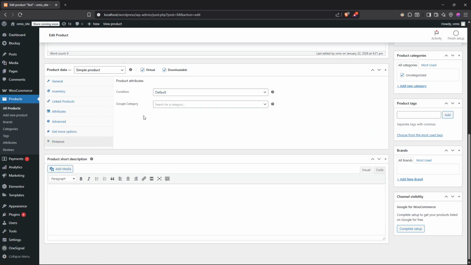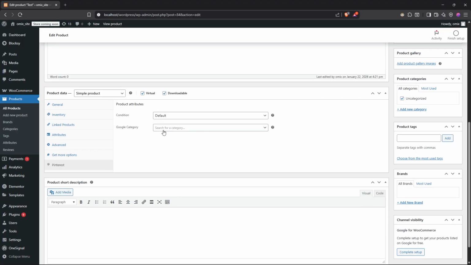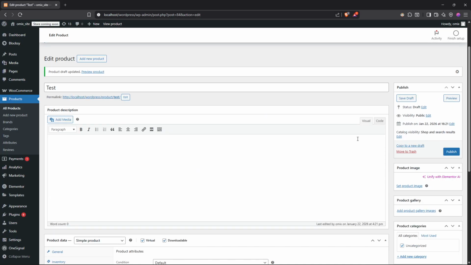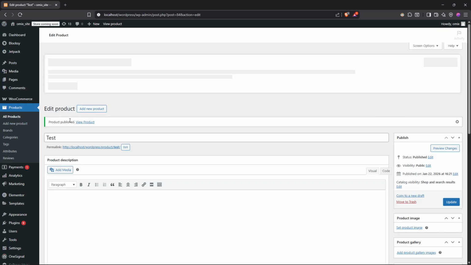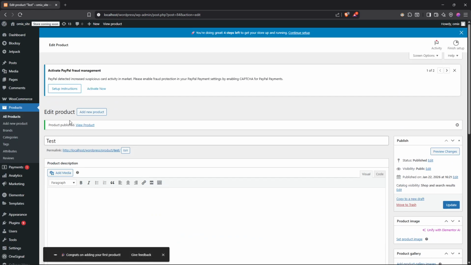And here, I don't know what that is, Pinterest probably, if you want to link something using it, I'm not sure. And here you'll find the product's short description to add that as well. Once you're done, just click on publish on the right, and you've successfully started selling your digital products on WordPress using the WooCommerce plugin. So that should be it for me in this video. Thank you for watching, and goodbye.